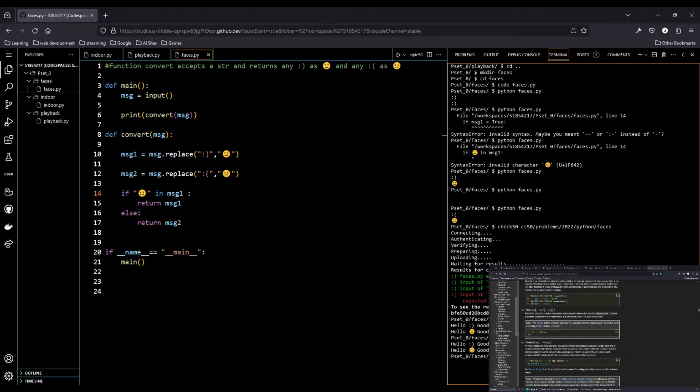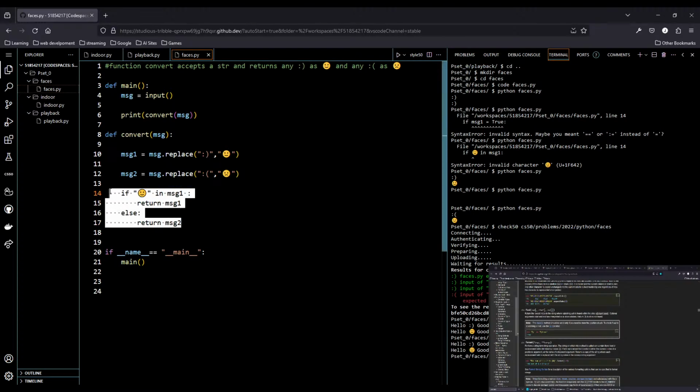So that means that we also need to check.